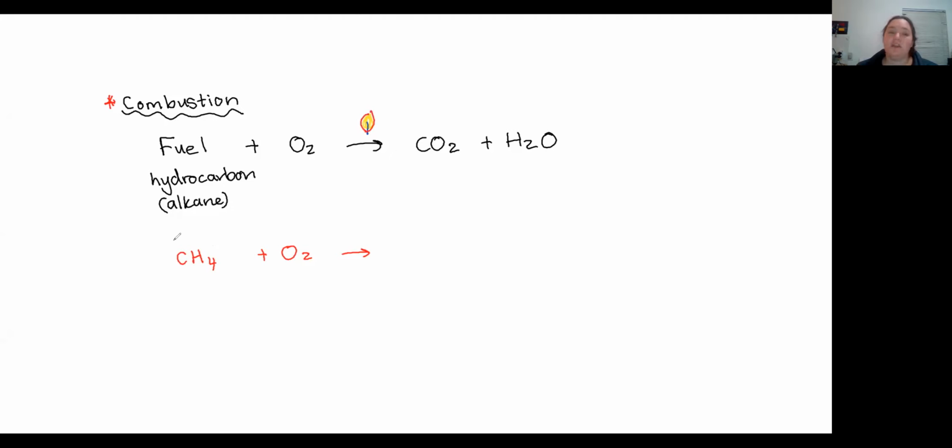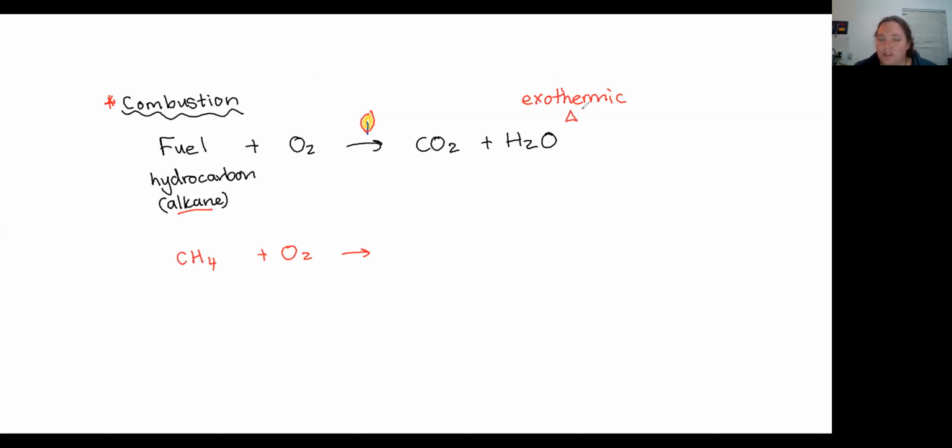All right. The only trick that you really need to know with a combustion is, first of all, that it is always going to be exothermic. When you burn fuels, which your alkanes typically react as, they will give off heat. Some people like to put the heat in as a product. I generally avoid that because I like to restrict my use of products and starting materials properly, but it is exothermic.